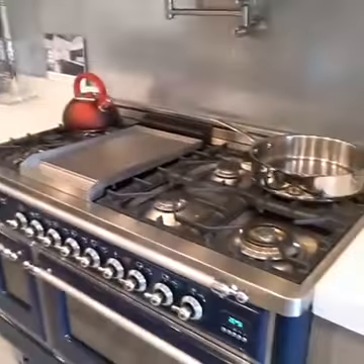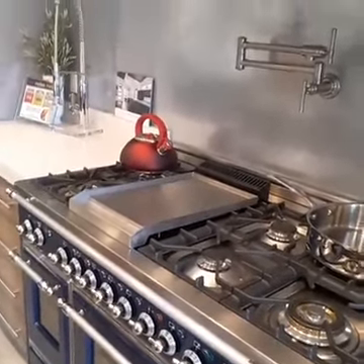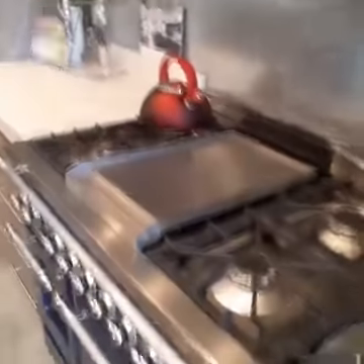We have our kitchen area right here and we just started doing some appliances now that we've been in this new location. This is an Ylve range — absolutely beautiful and blue. People are comparing this to Wolf and some other high ends. It's actually compared to Le Corneux, which is sold in France — it's a French-Italian range. So this is for people that are hardcore brand lovers or wanting to do some serious cooking, with brass burners, a rotisserie, and a warming drawer. It is flawless for cooking. I love the griddle right there.